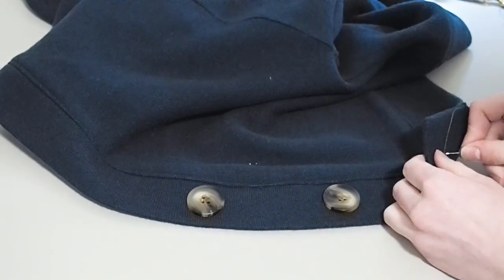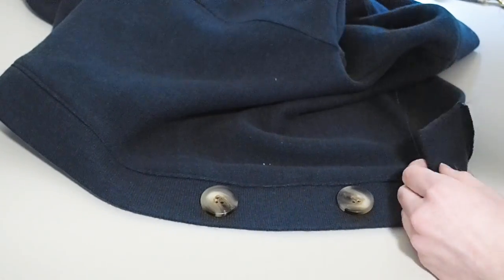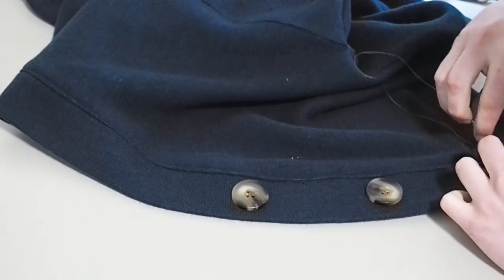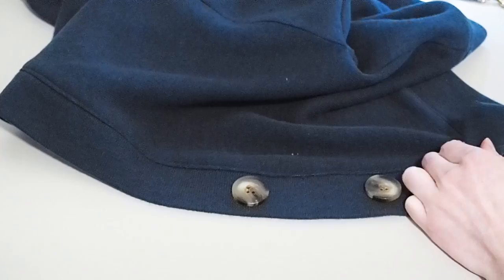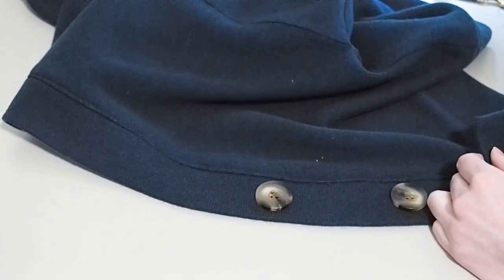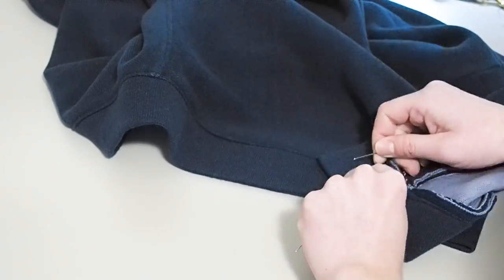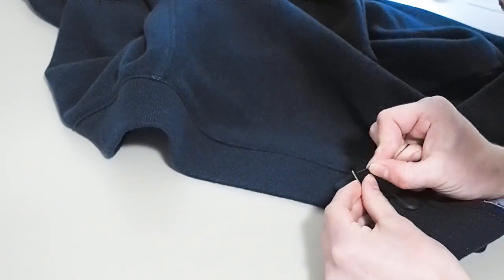One tip I have for you for sewing on buttons is to use a fabric glue stick. I recently got this fabric glue stick and it's a temporary adhesive, so I like to put it all over the back of my button and then press the button onto the fabric. This helps prevent the button from moving around when I'm trying to sew it on. Once you put your project through the wash, the glue just washes away. So it's the easiest way that I have personally found to get really accurate placement of your buttons, so I'd recommend you try that out too.